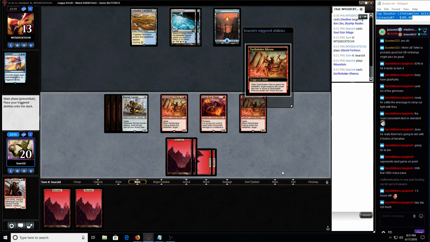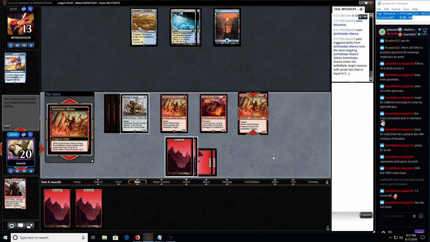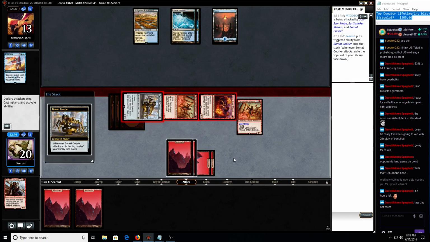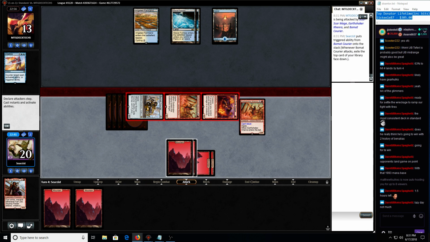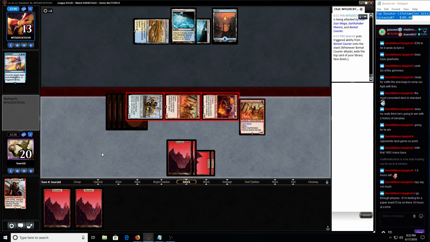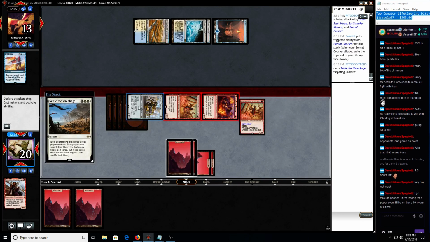I have kind of a tough decision here. I don't really want to send all of these Earthshaker Kenras in to die. I kind of want to save one. Why did they let me get this card, then use Settle the Wreckage?